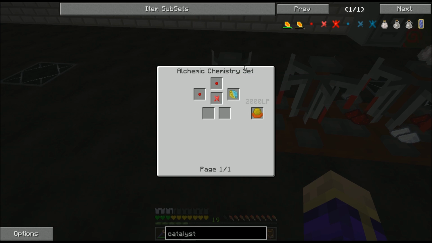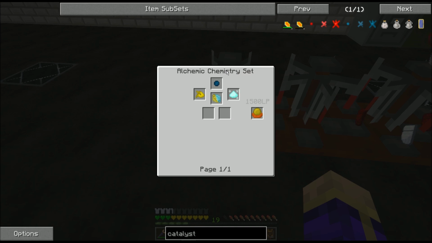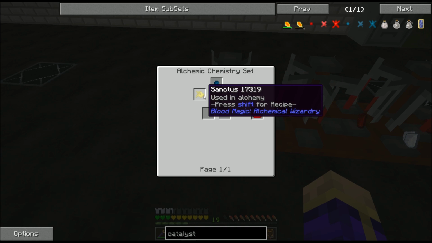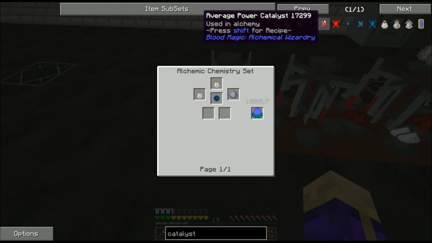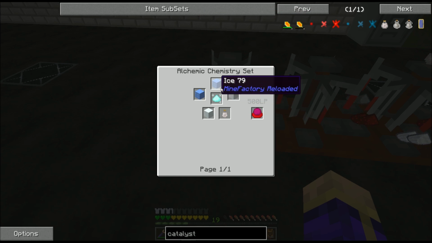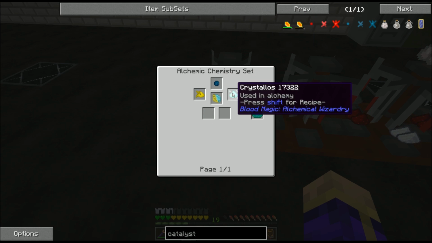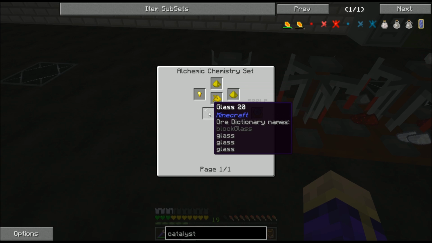To make an average power catalyst, I need a standard binding agent and 2 mundane power catalysts. I'm going to need 2 of these standard binding agents, which are made with Crystallos, weak binding agent, and Sanctus. Weak binding agent is just a couple of catalysts and clay. The Crystallos is made with ice, snow, and simple catalyst. And the Sanctus is made with glowstone, gold, and glass.